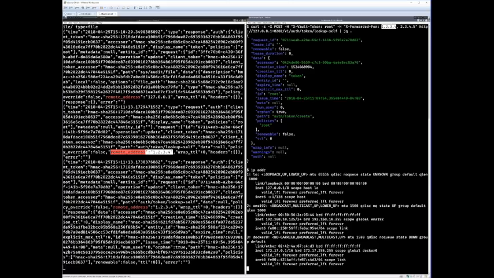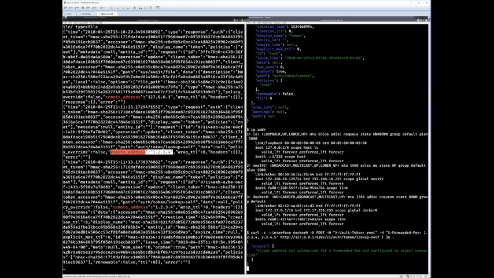So just to show that, what I want to do right now is show that if it's not coming from 127.0.0.1, which was the authorized address in my config file, it's not going to work. And so I'm just going to pick the docker0 interface here, which is 172.17.0.1. And so now if I make that same request, but I pick that as the interface, so it's coming from a different client address, then you see client address is not authorized for X-Forwarded-For, and by default we're configured to reject connections. So that's nice.